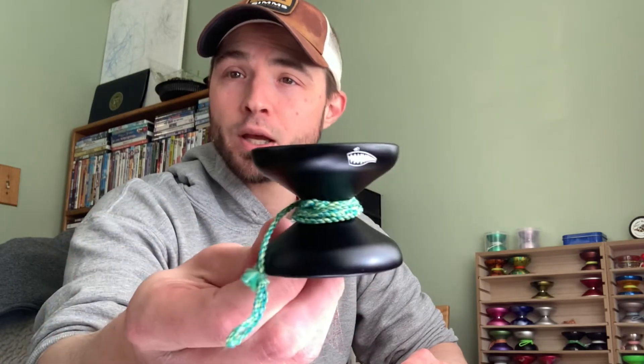Number three — another tough decision between two and three — is another D bearing throw and another bi-metal: the Circle City P40 Warhawk. It's definitely a yo-yo that has far more power than I need sometimes. I feel like I'm a Ford Focus with a Ferrari engine when I'm playing with it — absolute overkill — but I have just an absolute blast. It has a lot of similarities to the Freshly Dirty Rooster in terms of the sound, feel, and the extra zip of the D bearing. I'm an absolute D bearing junkie. This is probably the single best performing yo-yo out of the bunch. All three of these I've done in-depth reviews on, so I'll card those.